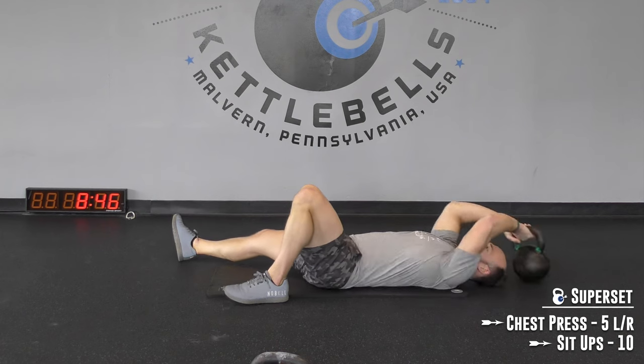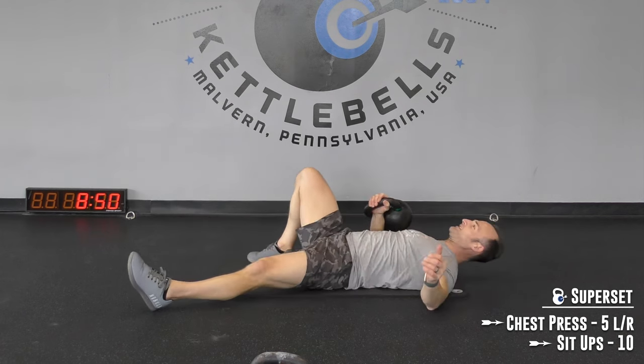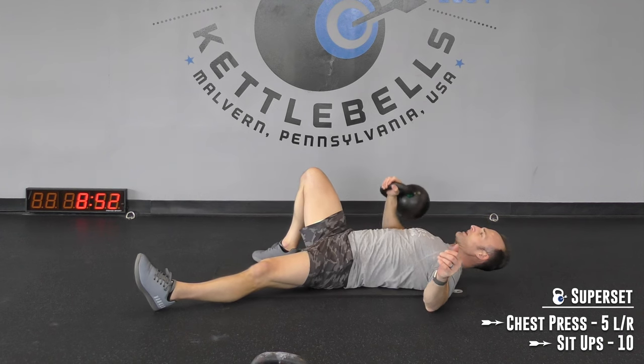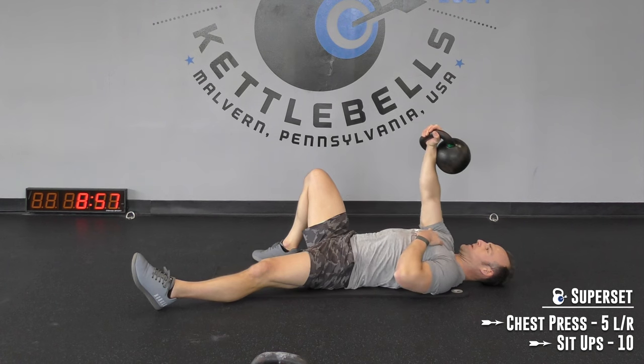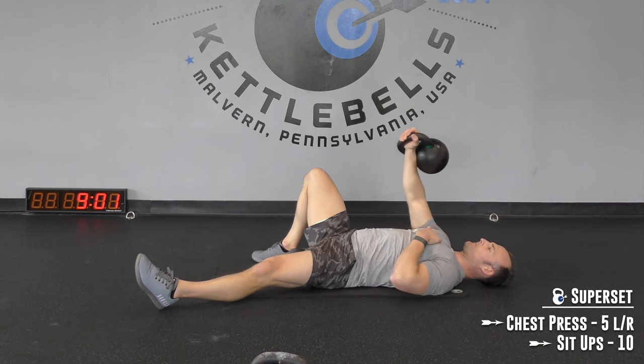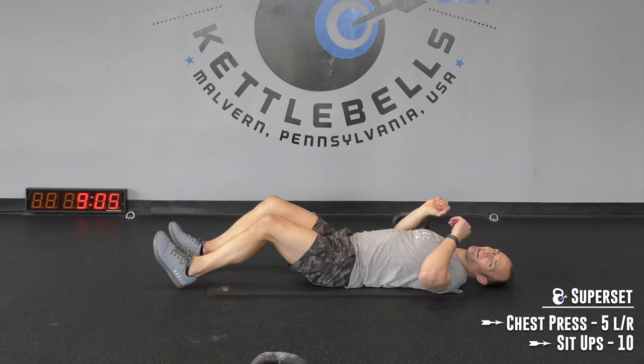Again, safely bring it around your head. Not across your face, not across your chest. Get into those next reps. You ready? All right, let's get into those sit-ups. 10 reps.